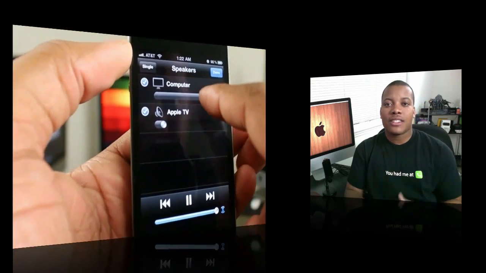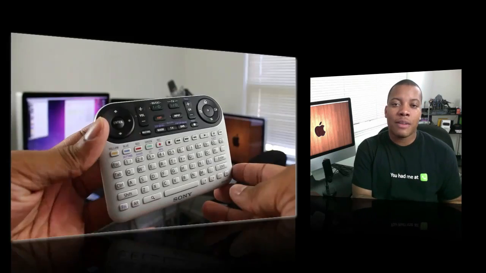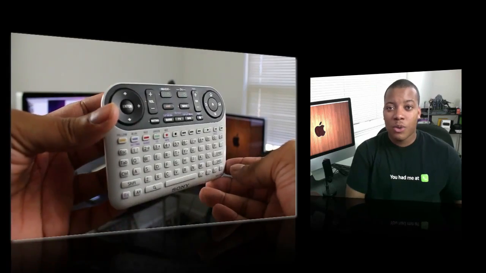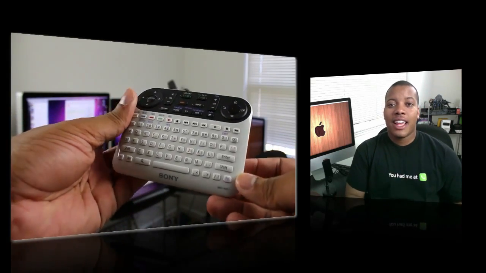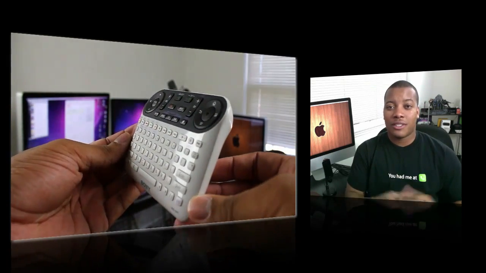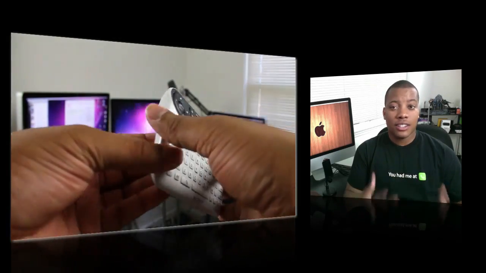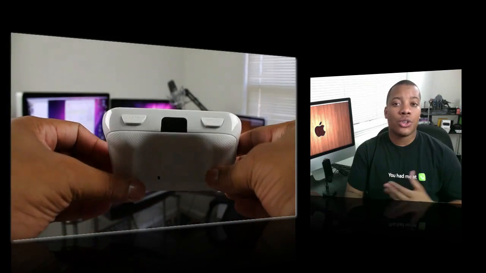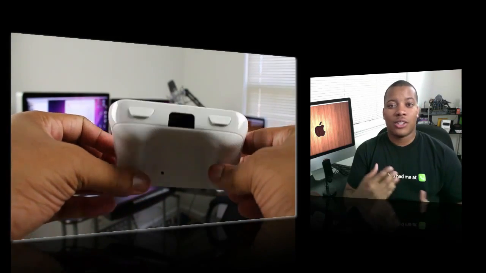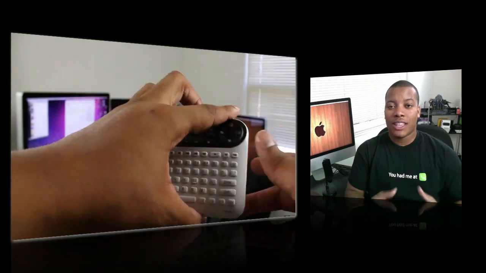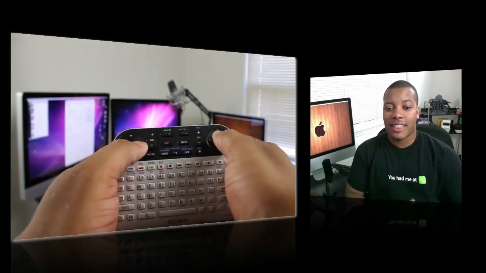And the Google TV box, at least the Sony Internet Blu-ray Google TV box that I'm using for this demo and for this battle here, comes with this little keyboard controller, which fits very comfortably in your hand. It has a lot of buttons, but they're very simple and straightforward, and it's customizable as well. And it is actually a really good remote control that turns into a universal remote control because it learns how to use your TV and your cable provider DVR box all at the same time with this one remote. So I do like that factor.